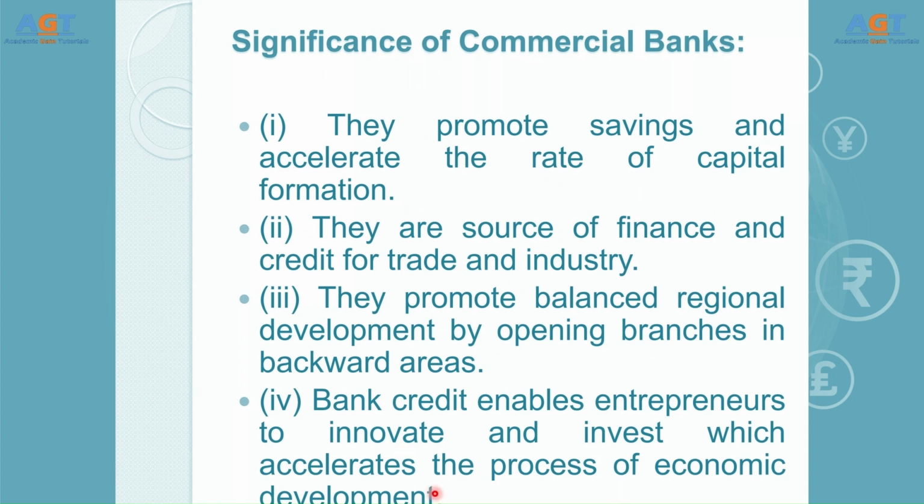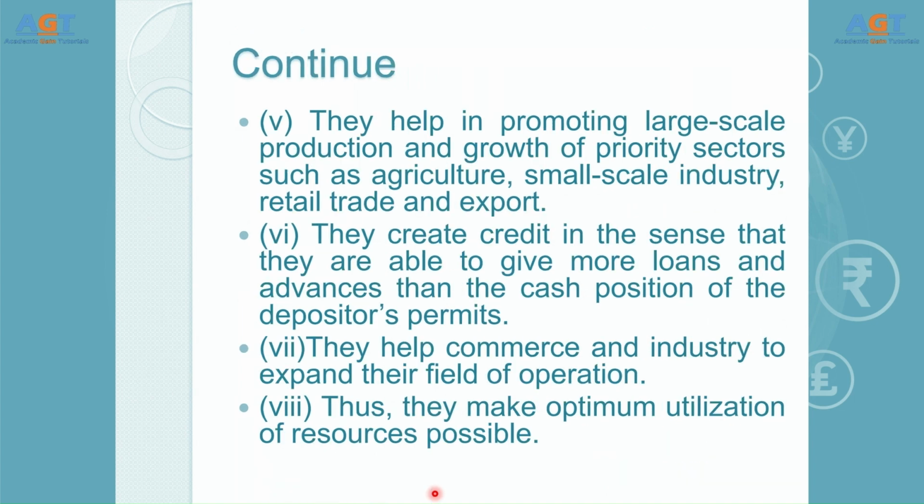Let's continue with more points. Continuing to the next slide for significance of commercial banks. Commercial banks also help in the growth of priority sectors such as agriculture, small-scale industries, retail trade, and exports. They assist in credit expansion depending on the cash position of depositors. Banks help commerce and industry expand their operations. Overall, commercial banks ensure optimum utilization of financial resources, contributing to economic stability and growth.